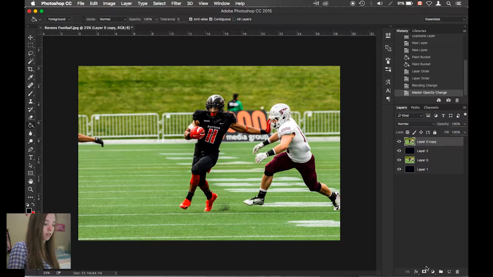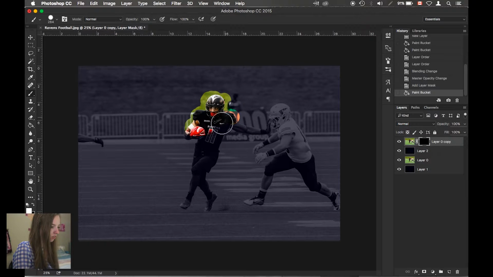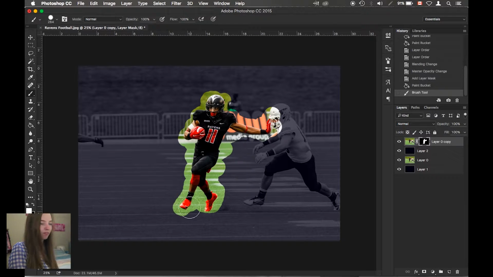What we're going to do is make a layer mask, and then we're going to fill it with black. So that means that we won't be able to see it. So you'll go back to what you saw before. Now you don't actually have to do any of this part. I just like doing it because it makes it easier to do, but you're going to make sure you're still in your layer mask. Just go over with your white in the corner and color over your action-y person. This makes it a lot easier when you're using the pen tool just to see where you're going.